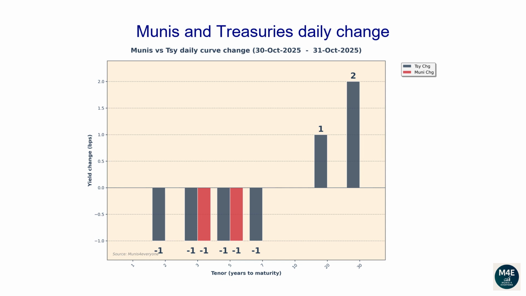Munis and Treasuries daily change. This graph shows how both munis and Treasury yield curves have changed versus the prior business date. They usually tend to move in the same direction, even though it's not uncommon to see days during which they move in the opposite directions. In general, daily changes between -2 and +2 basis points are quite common. Daily yield changes greater than 5 basis points indicate days with a high level of volatility. Compared to the prior day, Treasury bonds rallied on the short end of the curve and sold off on the long end. As a reminder, when people say that rates rallied, it means Treasury bond prices moved higher.